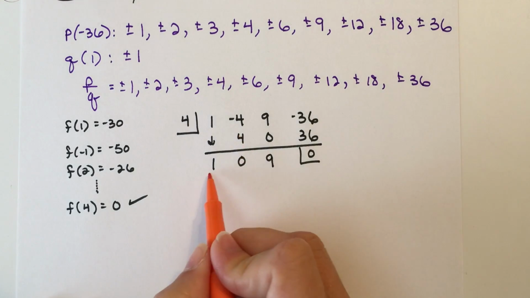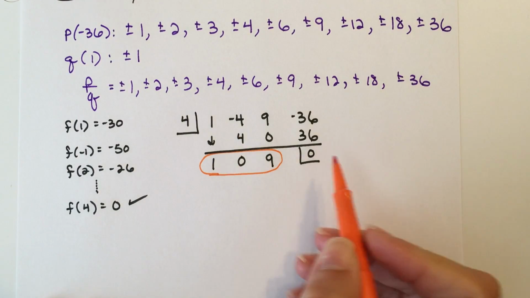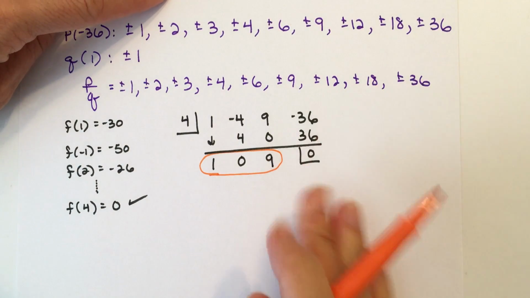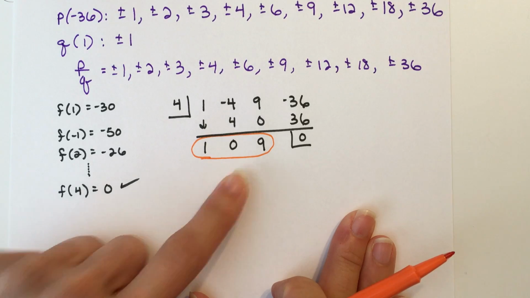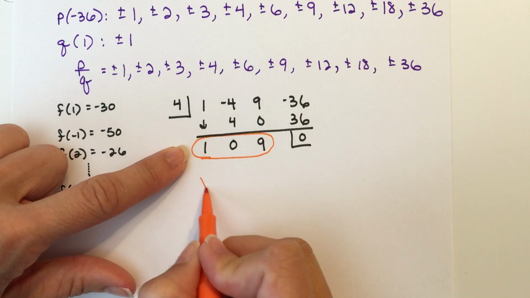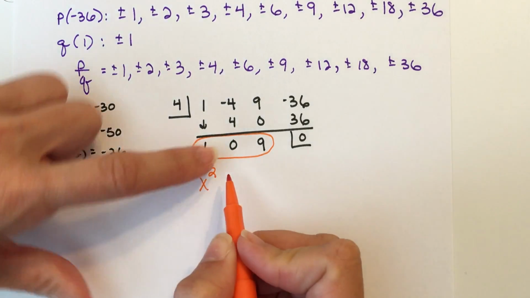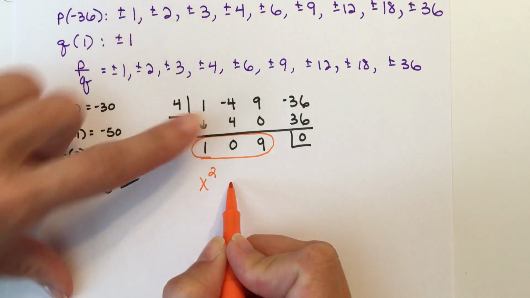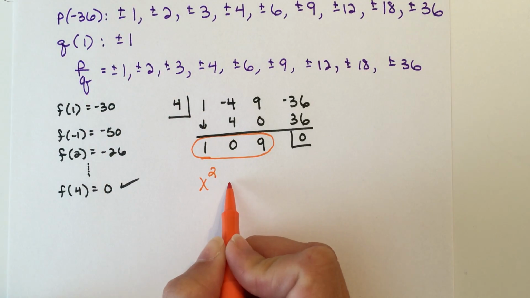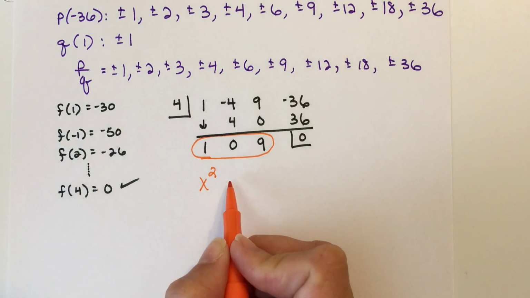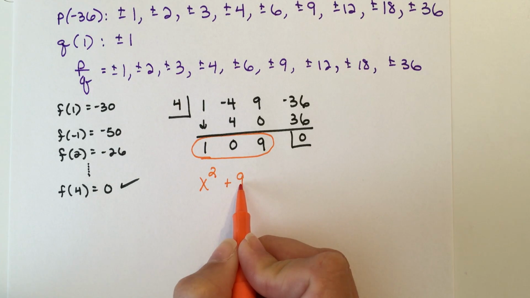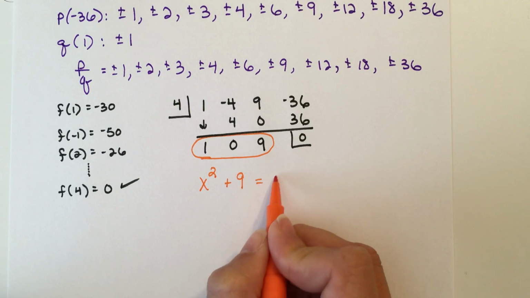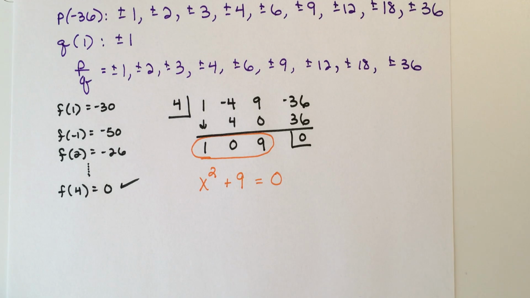Okay, so now, numbers across the bottom. So this was a third power. You remember our problem was a third power, so this is going to represent a second power. So I would have 1x to the second. Now, since I have a 0, that just means that I don't have this next term that has x to the first power. So it's going to skip that term, and the next one would just be your constant of positive 9. Okay? So now, let's set this equal to 0.